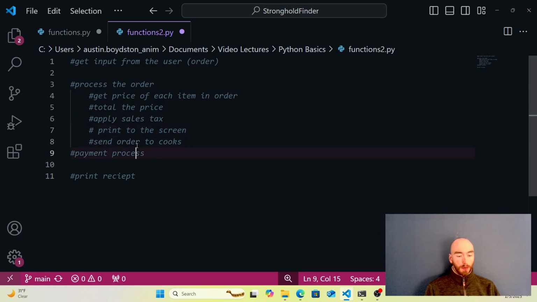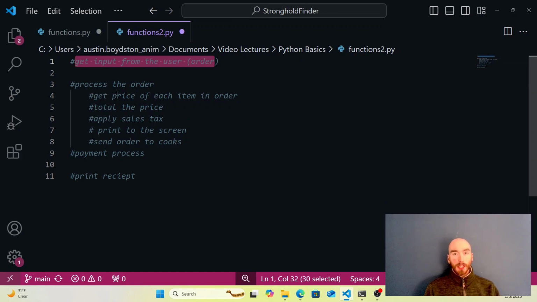Okay, so we would want to write functions for all of these because we can't just write all of this in one continuous block of code and reuse it. We could do that, I guess, but it would be a lot less efficient. The code would look very confusing to read to other people, and there'd be no code reuse. So if we had to reuse a part of this, like, let's see here, get input from the user. Let's suppose that we had to reuse that.